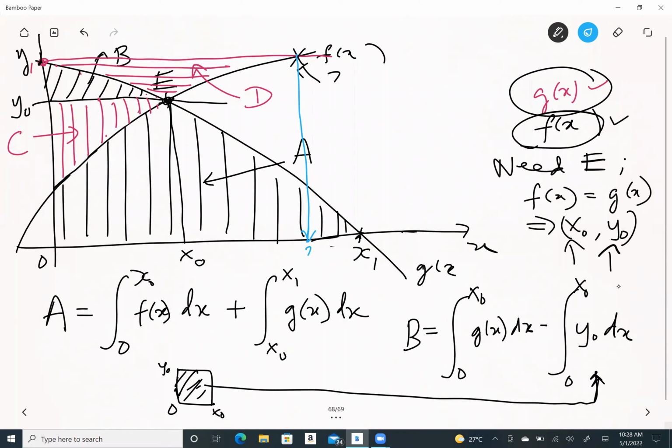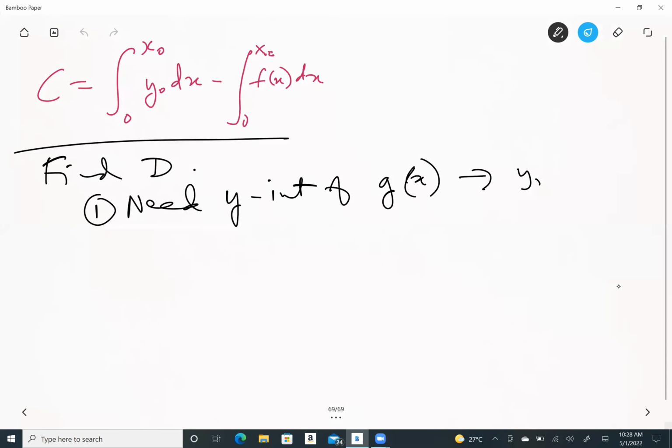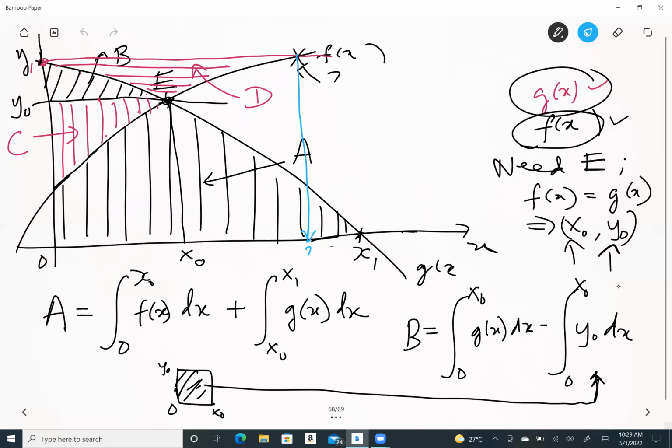Solve f of x equal to y1. So you have to find the other point. That means what you need is the point where y1 equals f of x. You already have the y1. And then say I got x2, because x1 we already used for that point. So you solve the intersection. Let's say we got x2. So now you have the bigger interval, from 0 to x2.